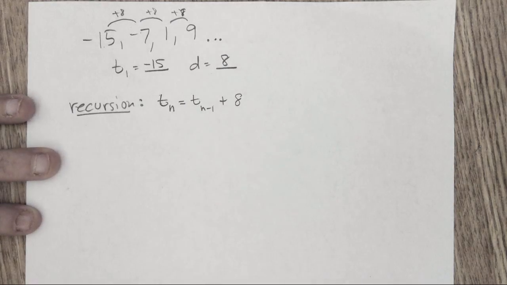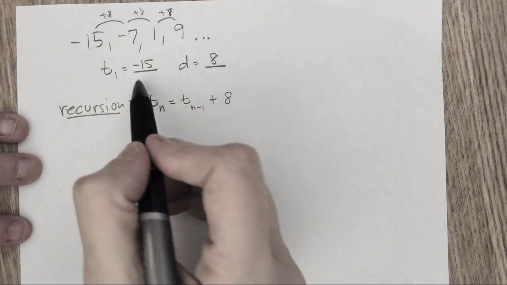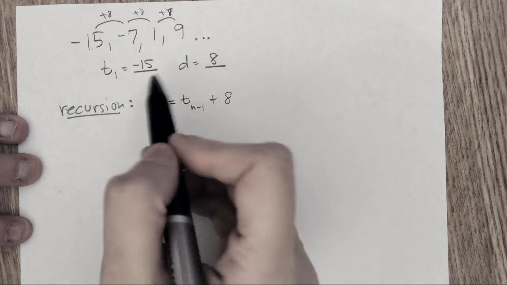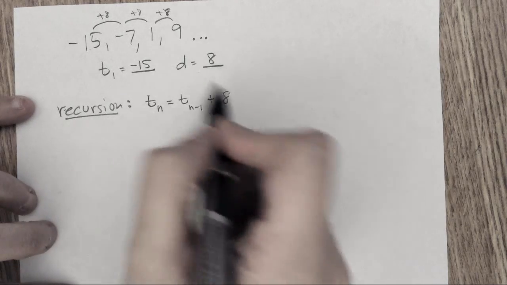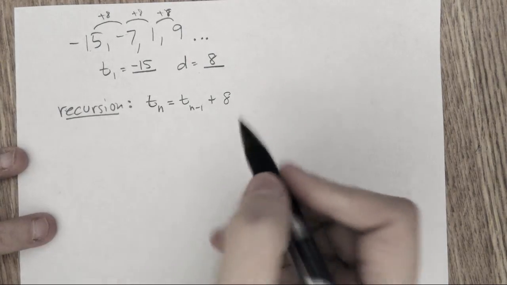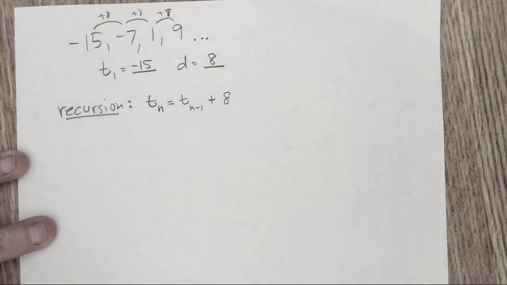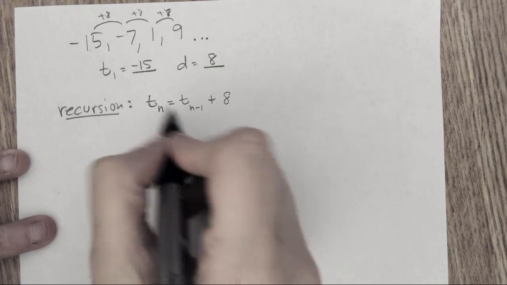Okay? And again, the reason I have to know these is because these are the only two things I'm going to plug into a formula, because that's what I'm looking for. If they give me a formula, I want to be able to use this formula on any term. I want the most generic formula possible. Another thing I want to briefly mention, which I mentioned in class, you don't do math on these.